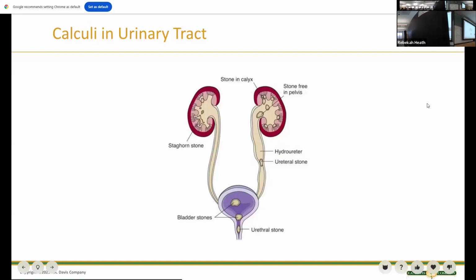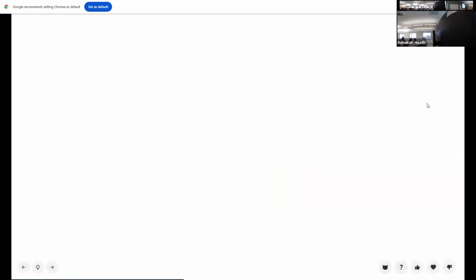There have been patients I've cared for who have these giant staghorn kidney stones, and they can't actually take care of them. I've seen patients who have had to have a nephrectomy because of that. So let's use word building. Neph is kidney. What is ectomy? Removal. Yeah, they've had to have their kidney removed because of the staghorn. Now this is a rather smallish staghorn. I've seen them really big as well.